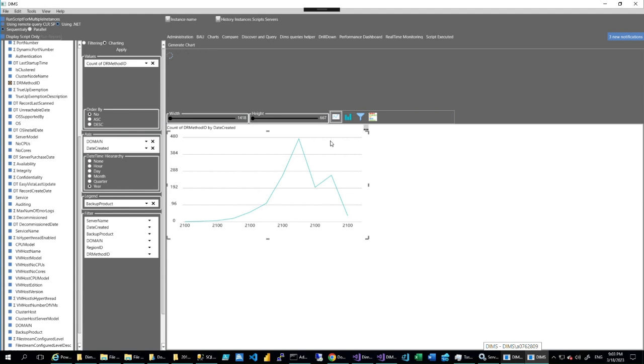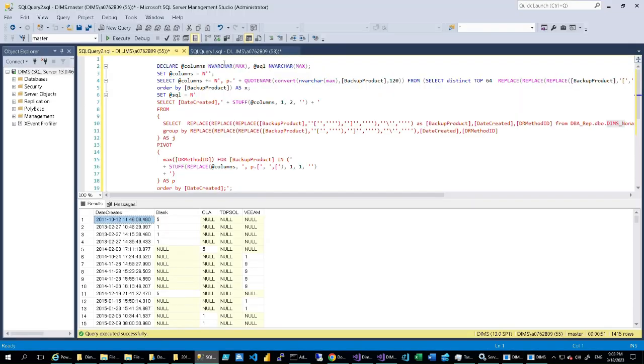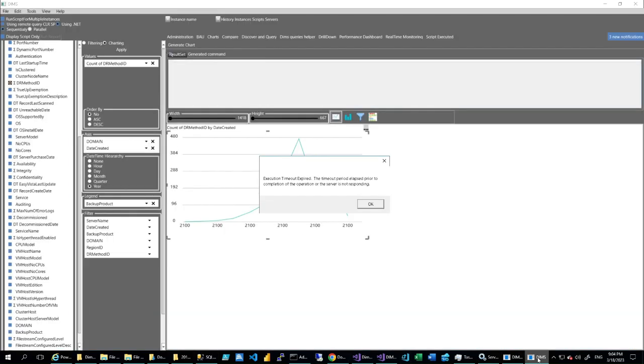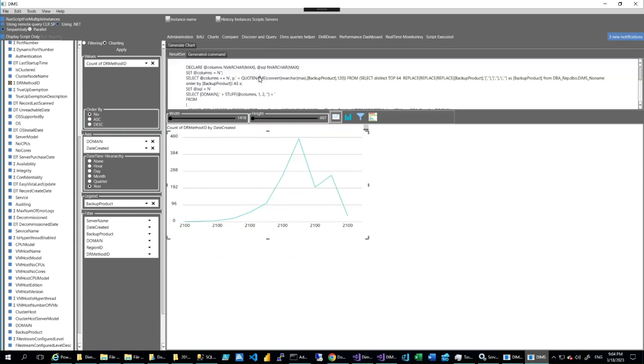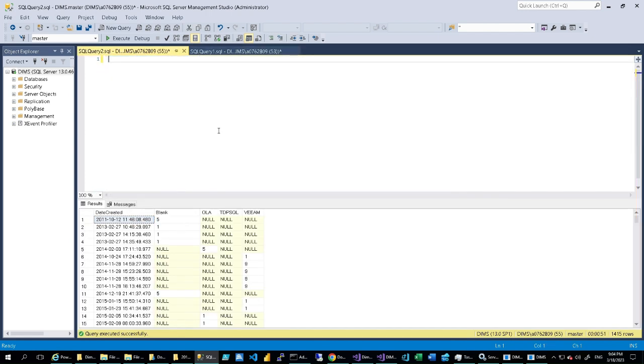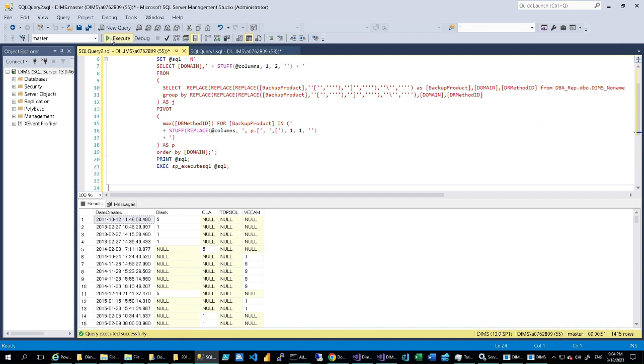We'll just use these two commands, and we'll copy everything that we have here in the other application. Okay, let's see. Execution timeout. Okay, generate, Control A, Control C, go back here, Control A, delete, Control V, execute.